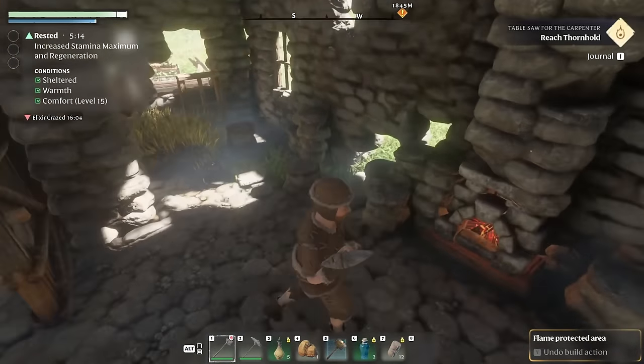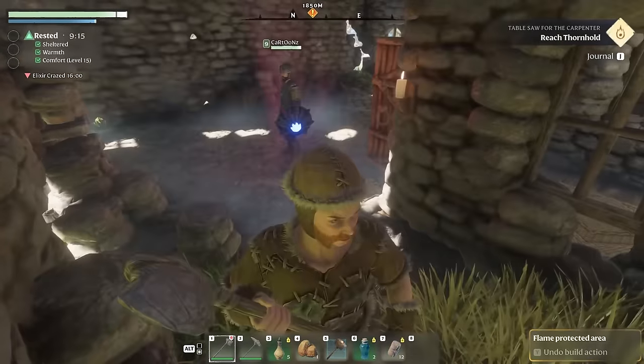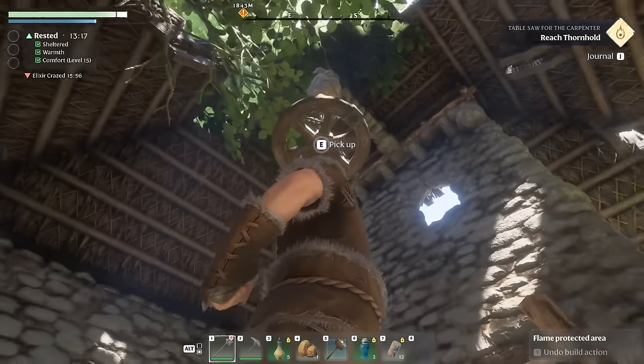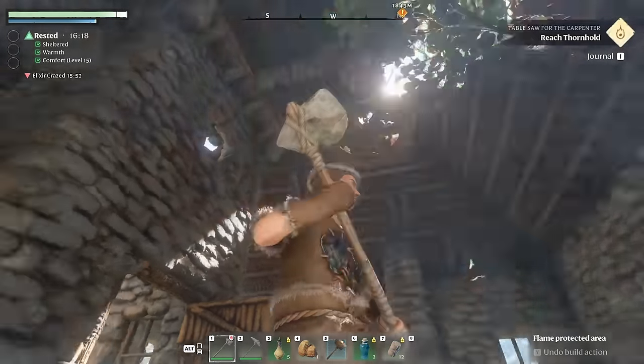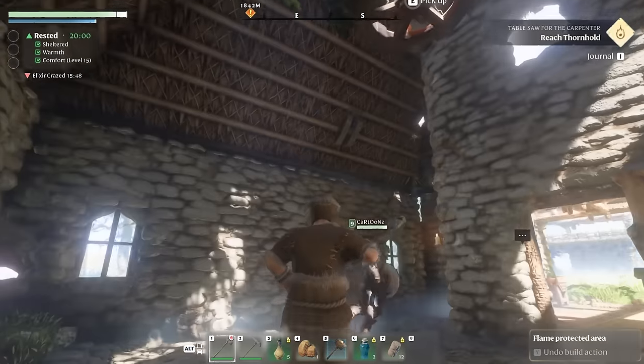A little fireplace to keep warm. Oh, this is actually cool right here. You have the window frame on the ground, and I look up at the ceiling. Oh, a nice little chandelier, huh? Did you see the tree coming through? Oh yeah, that's actually sick.